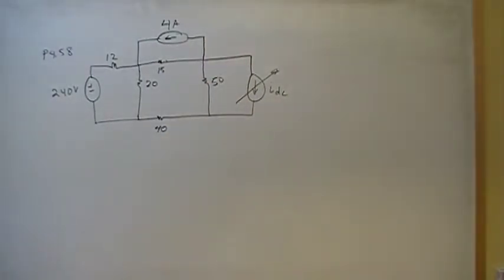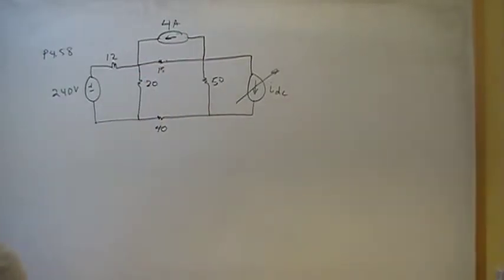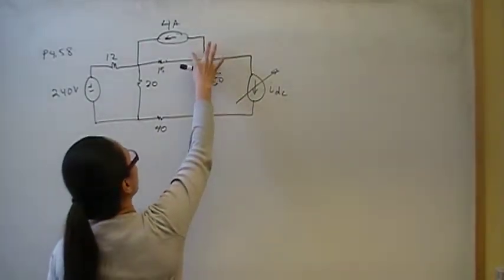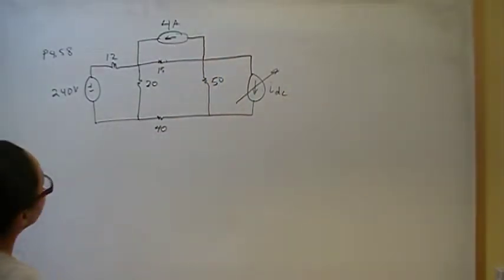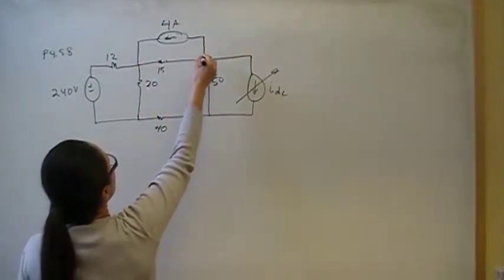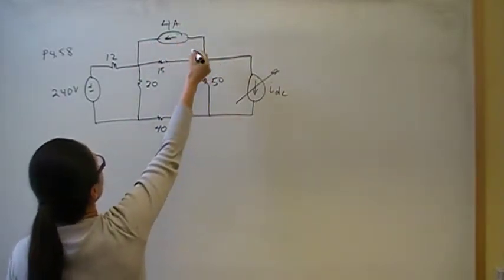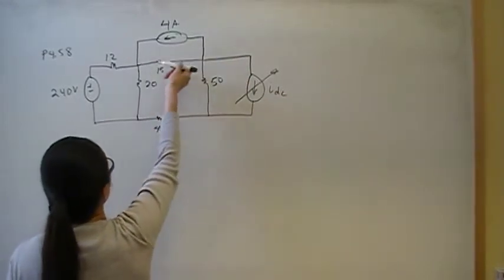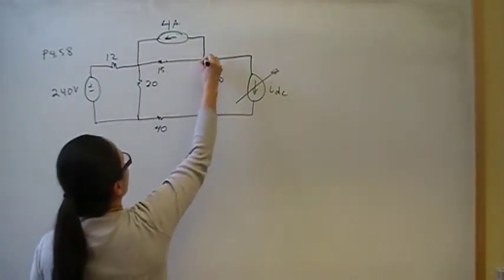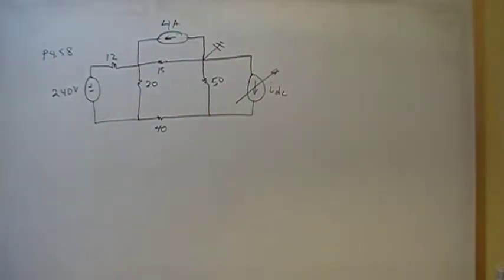So as a rule, you always want to choose the node that has the most circuit elements. So that's going to be either this node, which has 4 circuit elements, or this node, which has 4 circuit elements. So then we need to decide, is that going to be this node or this node that is the ground? I tend to pick, so this arrow here of the current source gives us information. This tells me that the direction of the voltage rise is in that direction. So then I'm going to choose that to be my ground. Okay? So then there's going to be 3 node voltages here.